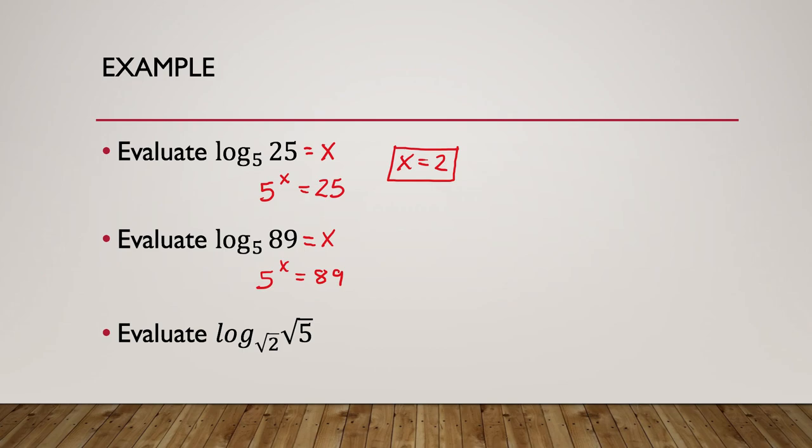So what I'm going to do is take my exponential equation. I'm going to come over here so I have some room. I'm going to take my exponential equation, and what I want to do is put a log on both sides of the equation. So I'm just going to write the word log in front of the 5 to the x. And then I'm going to write the word log in front of the 89. So this is the first step in change of base, is that you take the log of both sides.